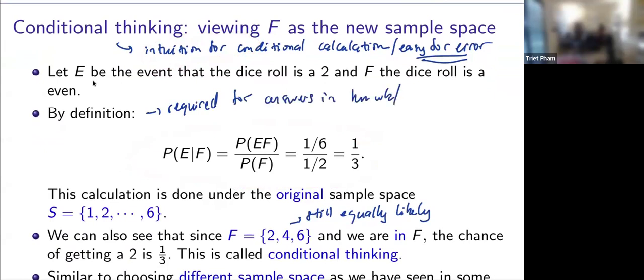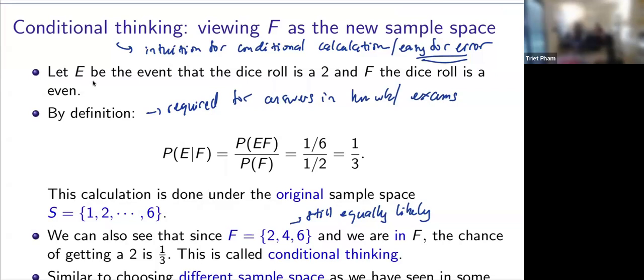Homework, exam, that kind of thing, to be done by definition, okay? So we do talk about conditional thinking as a tool because it's a very important tool to explain the idea. But at this level, because it's prone to error, we require that you give the answer by definition. In other words, if you give the answer by conditional thinking, you won't get credit for that answer on homework or exam.